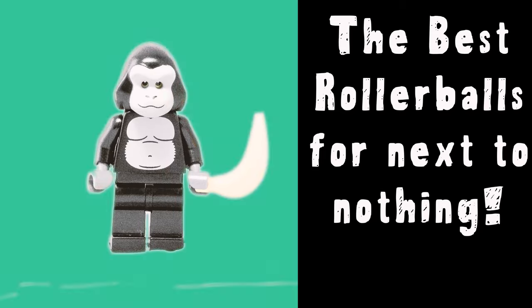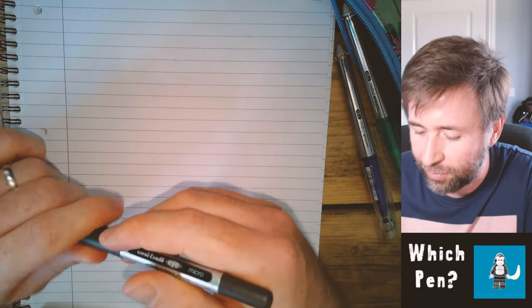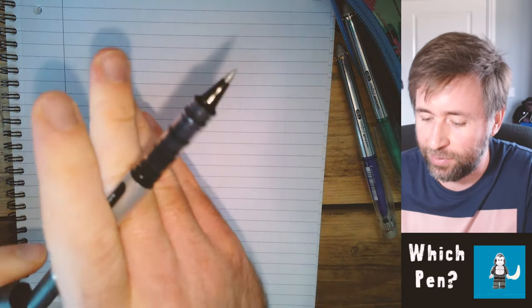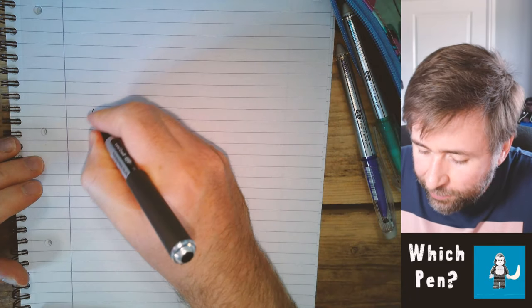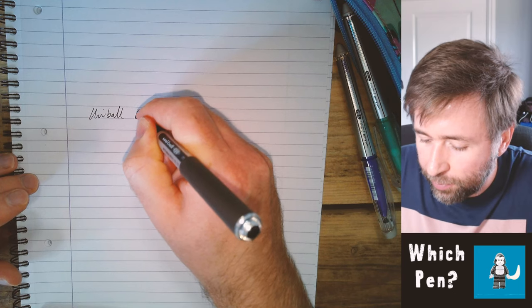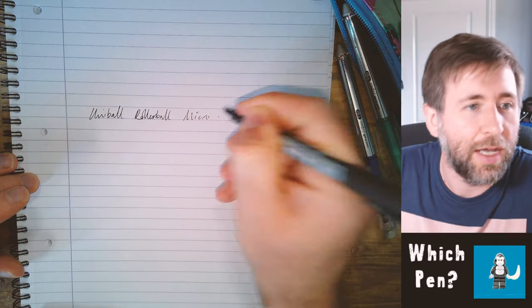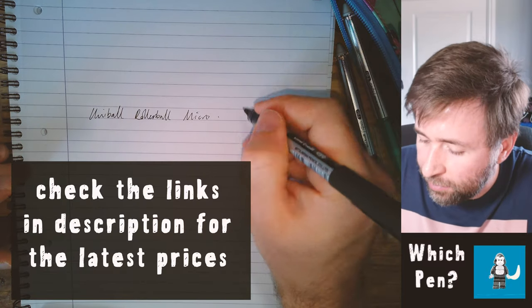Is it worth spending a little bit extra to get these Uniball rollerball pens, or should you go for the cheaper imitation option? These are some of my favourite pens to actually write with. I really like the way that they just feel to write. I like the wet ink feeling. This is the Uniball rollerball micro. And right now on Amazon, it's $8.99 for 5.